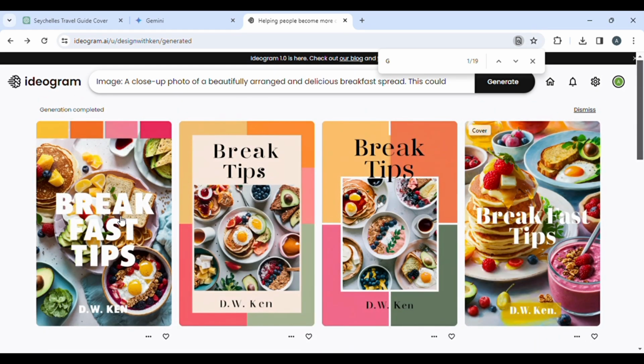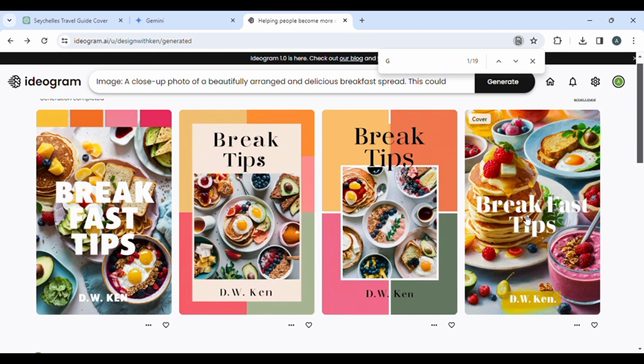So you see, remember that if you are not okay with everything it shows here, you just have to go back to ChatGPT and regenerate the prompt. You know, in ChatGPT you can always regenerate. Like if you are not satisfied with a particular output, you can redo it. It will regenerate another prompt for you. I love this particular picture, but the thing about this picture is that the font is not really standing out. The font color.